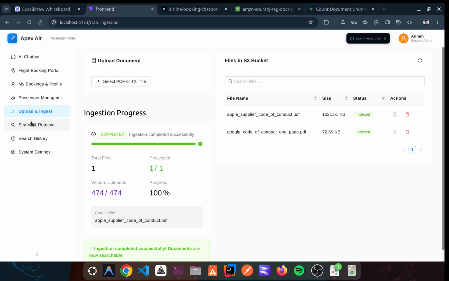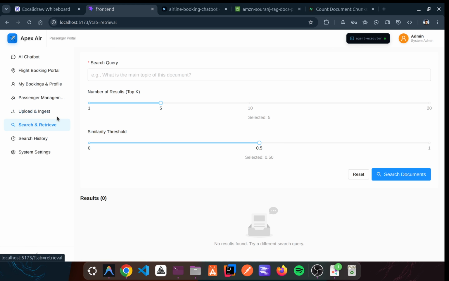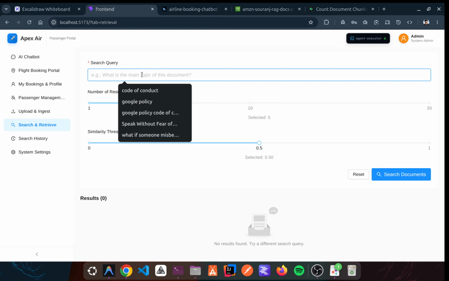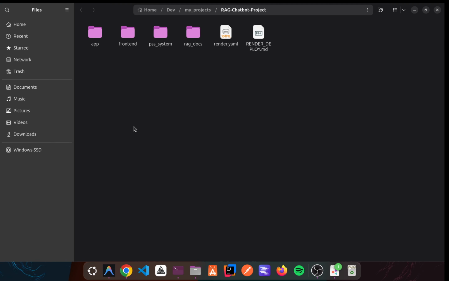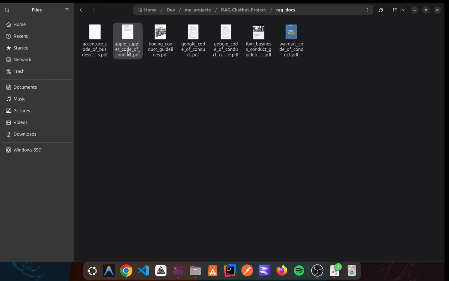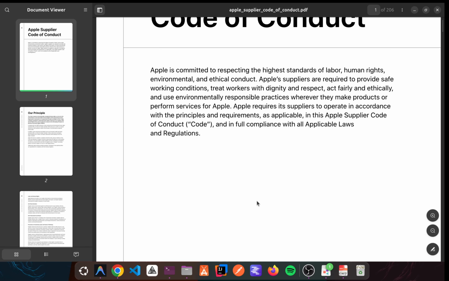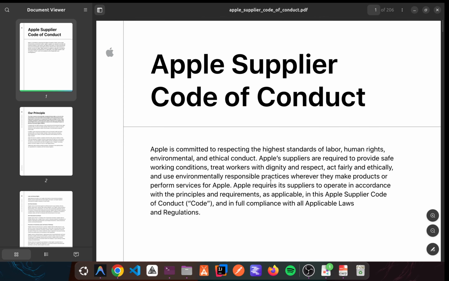Let's go to search and retrieve, and I will ask some question here related to Apple. So before that, I will open the document Apple supplier code of conduct. Let's ask some questions. Okay, we'll do one thing.